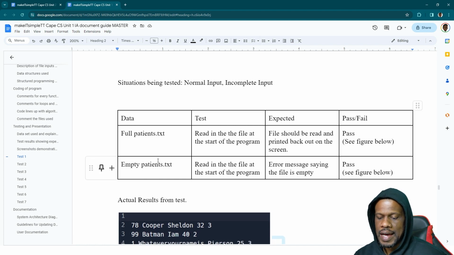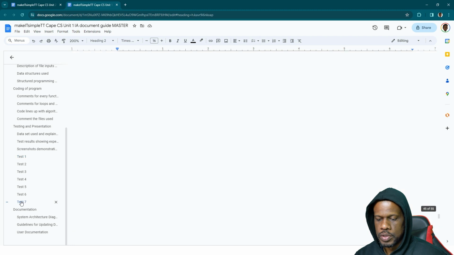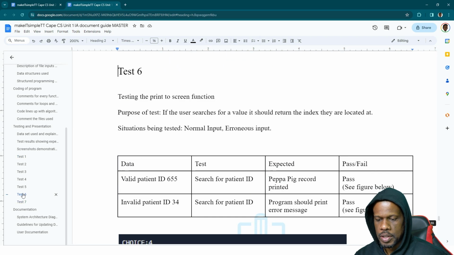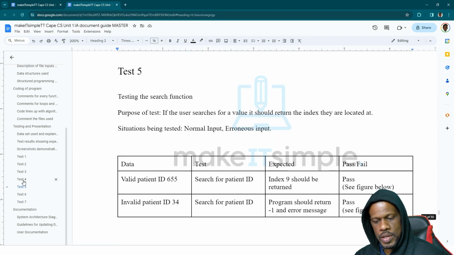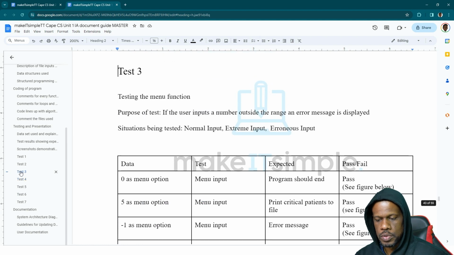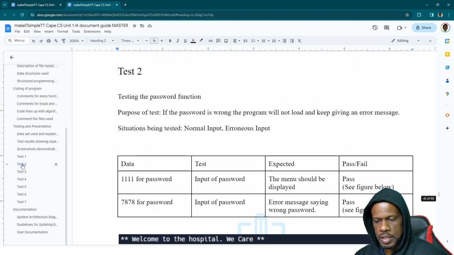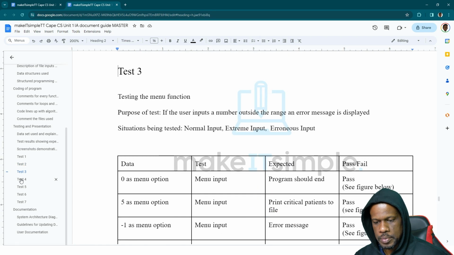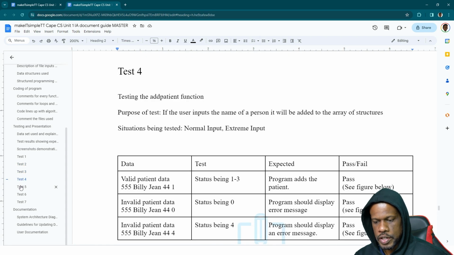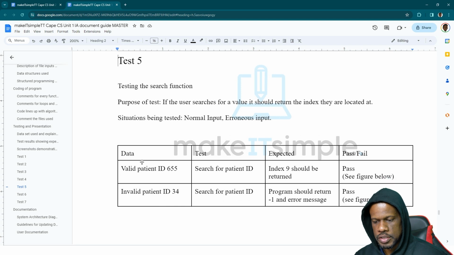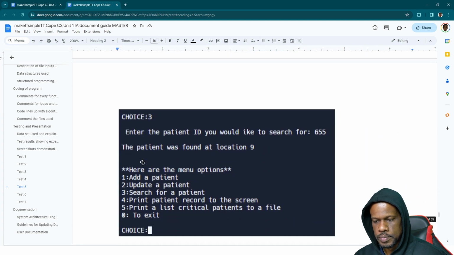And then last year, in the last one, we did 7 tests, but now we have to do some more tests because we have some new things to test for, which namely would be: we tested the menu, tested the add patient, search function. We'll have to test the search function because there's a new search function.